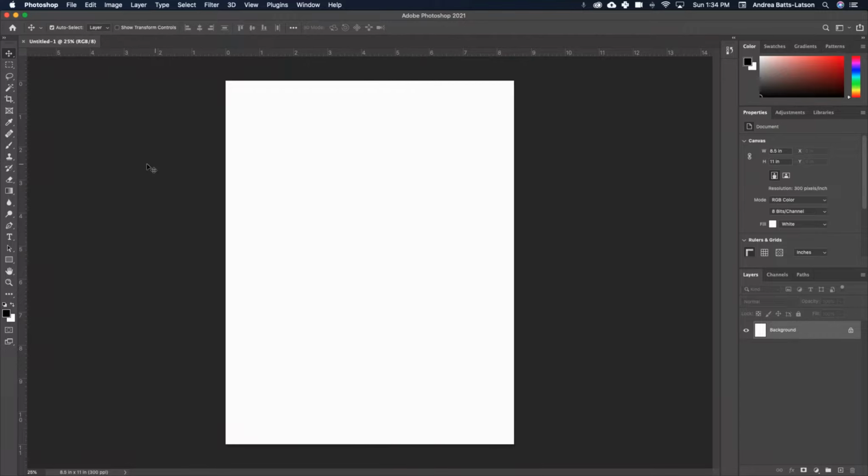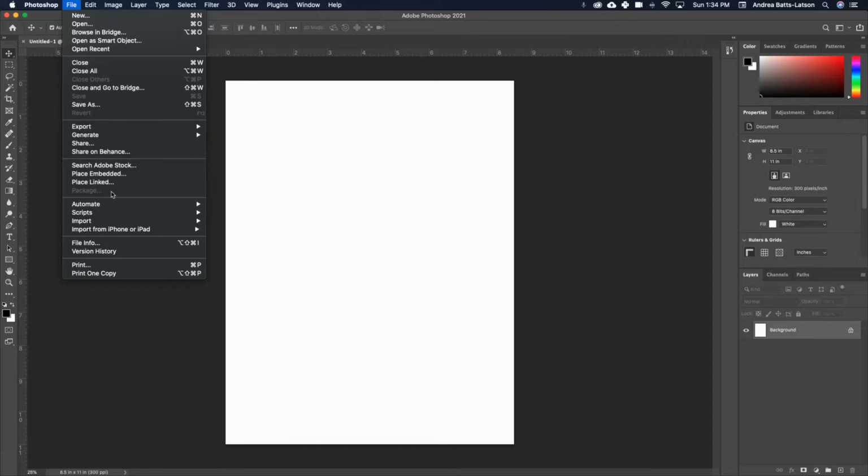All right, so here I am in the main screen. What I'm going to do is go to File, Place. Now, when you get here, the confusing part is there's a place embedded and a place linked. The difference between the two is place embedded means that the photo that you bring in is going to be directly connected to this file. This means that if you send the file to someone else, or if you start at home and then continue on another computer, you'll have everything that you need inside of there as long as it's embedded.